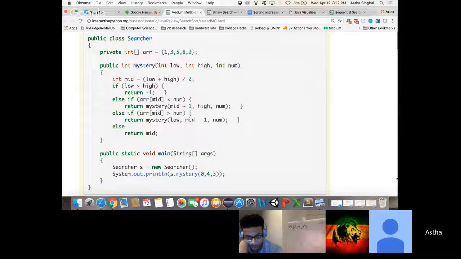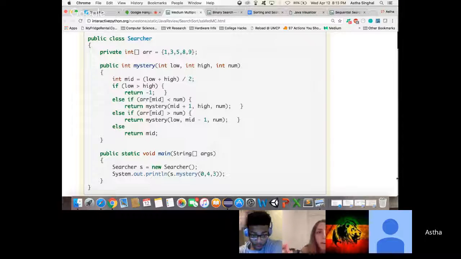Yep, good job. So basically you guys can see that this is looking for a middle point, and since it's finding the midpoint and then dividing by 2 every time it goes through this method, that's going to tell you that it's a binary search. And by identifying what type of search you're doing before you actually start tracing your code, that can sometimes help you to be faster because you already know what you're expecting the code to do, even without reading through line by line. So that's a good thing to take note of.